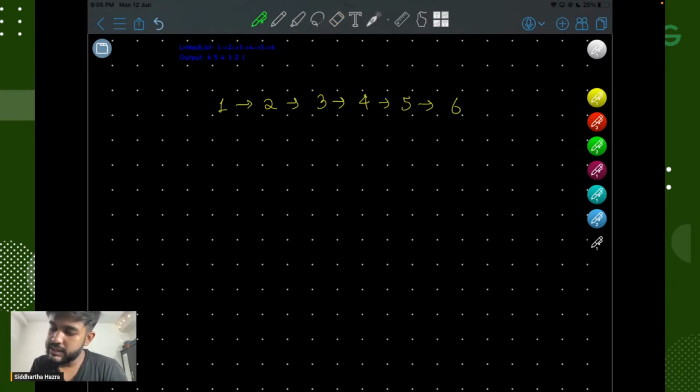See, we have a linked list. We are given a linked list. If we are given a linked list, that doesn't mean that we only have the linked list. Okay, let's say like I used to do a lot. Like I still do it.